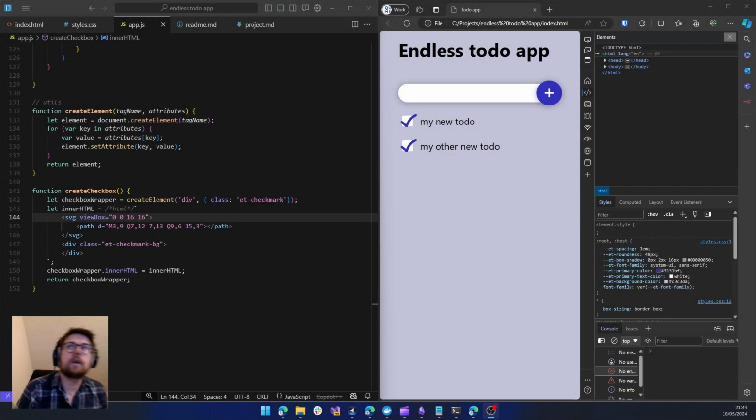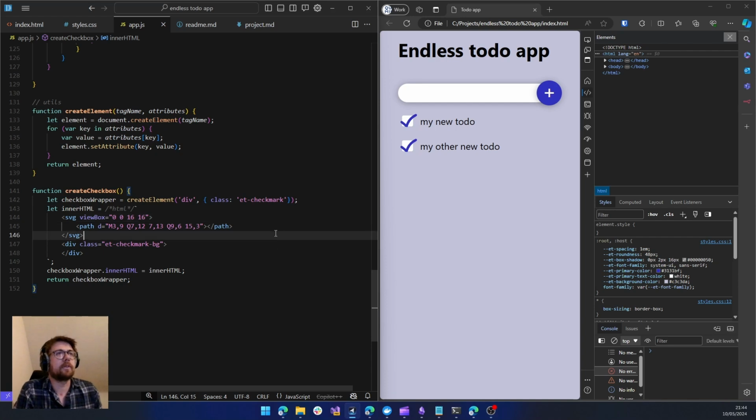Okay, so welcome to part 8 of the Endless To Do app. Today we're gonna mainly focus on animation, and there's a couple of things I want to go over. First, some general animation principles, whether it's web animation or 2D animation or 3D animation, doesn't really matter. Some key concepts or principles that are important to make a natural feeling, satisfying animation is the concept of easing.